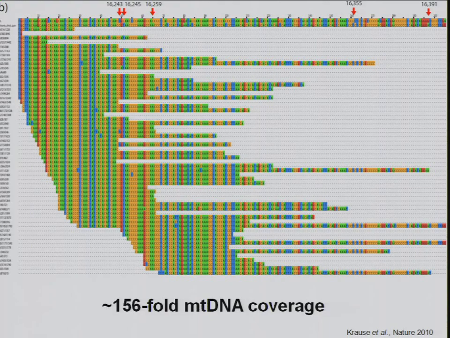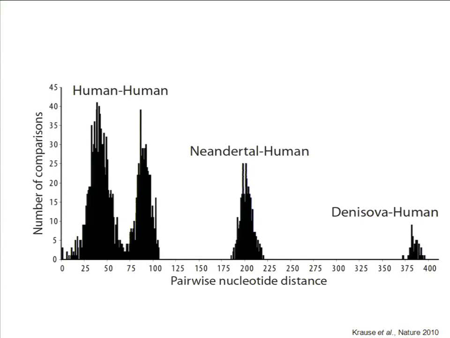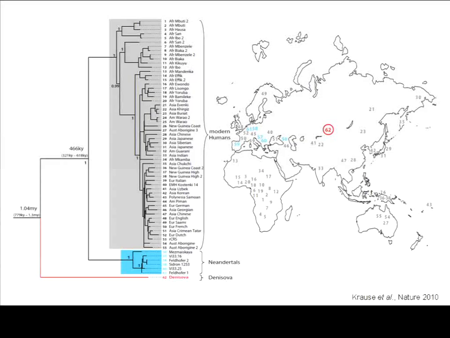The biggest amount of differences we have between humans is a bit over 100. Neanderthals to humans today, around 200. And to our big surprise, the number of differences from humans today to this person from Siberia is almost 400. So if we estimate the time to common ancestor here for Neanderthal and present-day human mitochondrial DNA, it's about 500,000 years. For this Denisova individual, about twice as deep, about 1 million years ago.